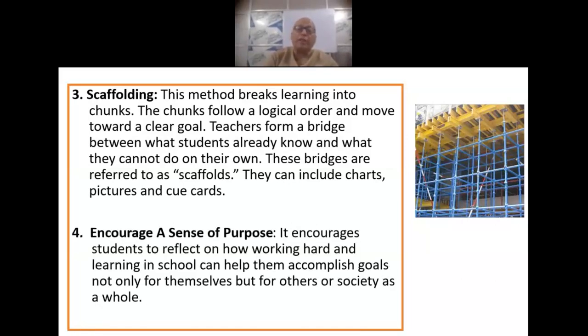The fourth is give a sense of purpose. See, a sense of purpose psychologically helps us to achieve a lot. What happens is, teachers, if a student knows that he is going to reach this goal or this target, then he will also become good. Now, many times we have students who are not socially sensitive because they never had a goal in their life. We don't tell them. And so we tell these students, your goal is not only to study for yourself, but also to help others or to help the society or to bring glory to your family, bring glory to your class, give them a sense of purpose. अगर हमारे पास कुछ उद्देश्य नहीं है, I will not achieve well. And so having a purpose, having a goal is very important.